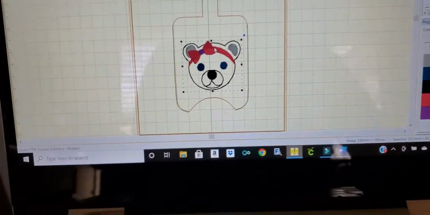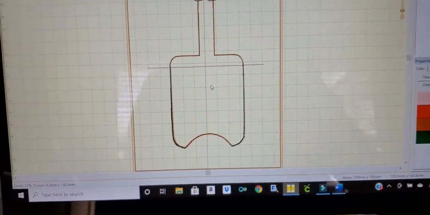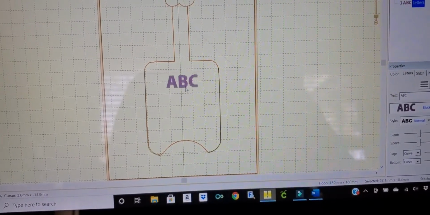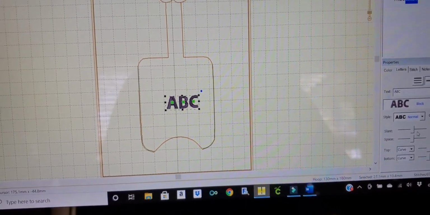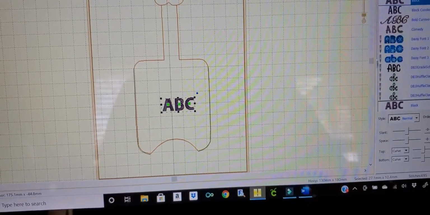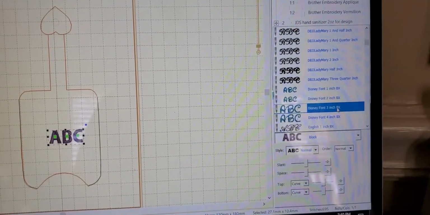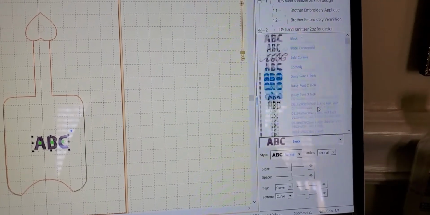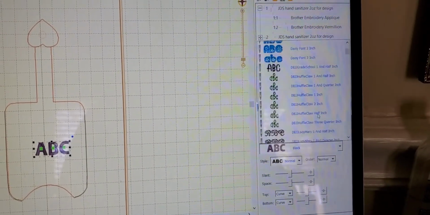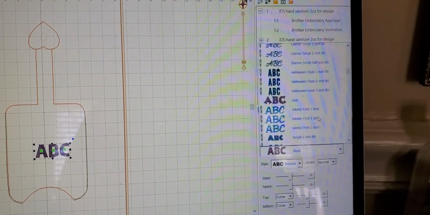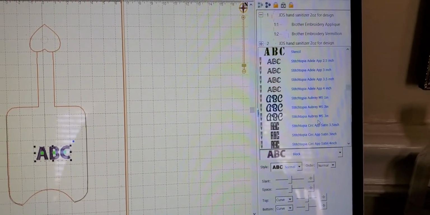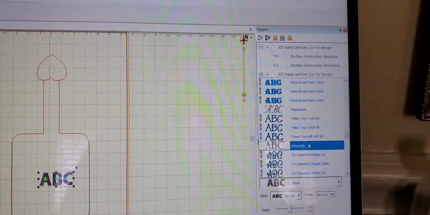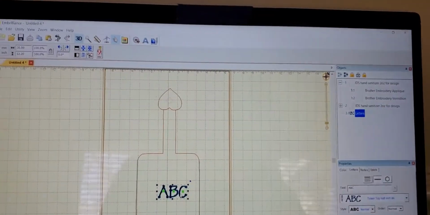Now, just to kind of show you can do it with something else, I'm going to delete the bear out, and let's go in here and add a name. There again, you're not going to want a real big font because, let's see, what is the name of that font I want to use? Because, you know, the bag is not that big to start with, so I think it's called Cute Mini something. Well, I like that font, so we'll use that.